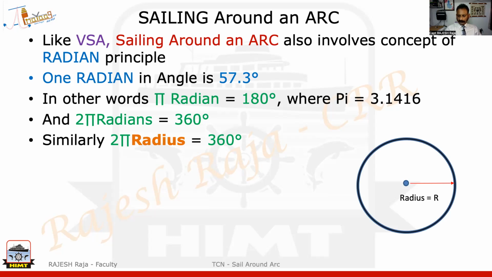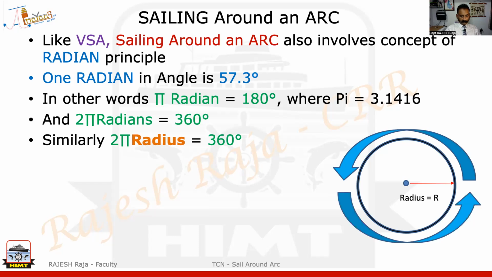Now, if I start measuring the circumference, please remember now I'm trying to measure a distance. Circumference, you can see, is a circle. So let us say you walk around that circle or you run around that circle, which is the circumference. You will be able to measure a distance. That distance is also called an arc, because it is a circular shape. Right now, if you see this, I have covered half of the circle, and I can cover the full circle also. If I cover this full circle, the distance is called 2 pi radius.